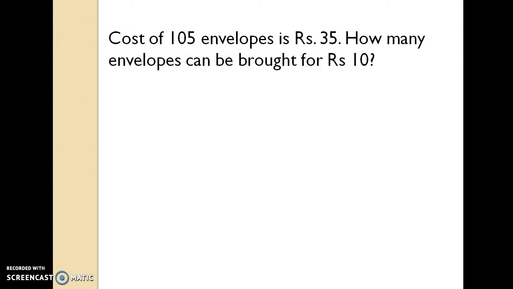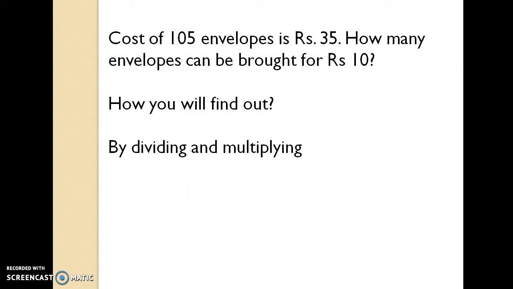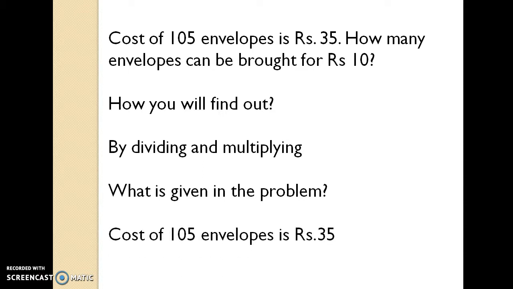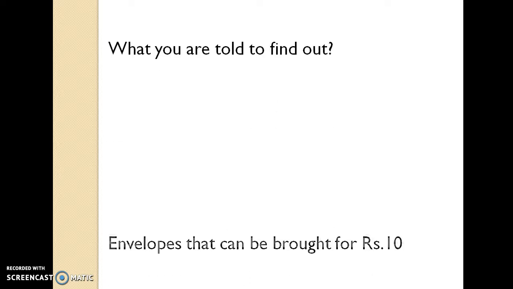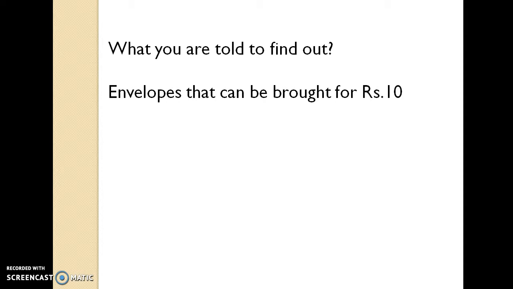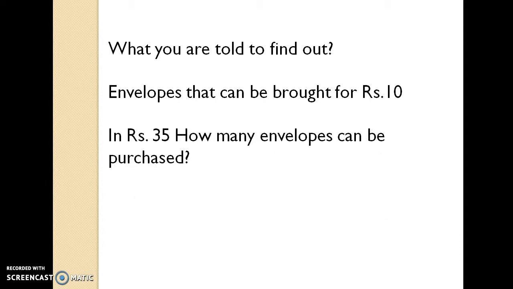Now, another problem I have: cost of 105 envelopes is rupees 35. How many envelopes can be bought for rupees 10? So how will you find out? Yes, by dividing and multiplying. What is given in the problem? Cost of 105 envelopes is rupees 35 is given to us. And what are you told to find out? How many envelopes can be bought for rupees 10? That we need to find out.